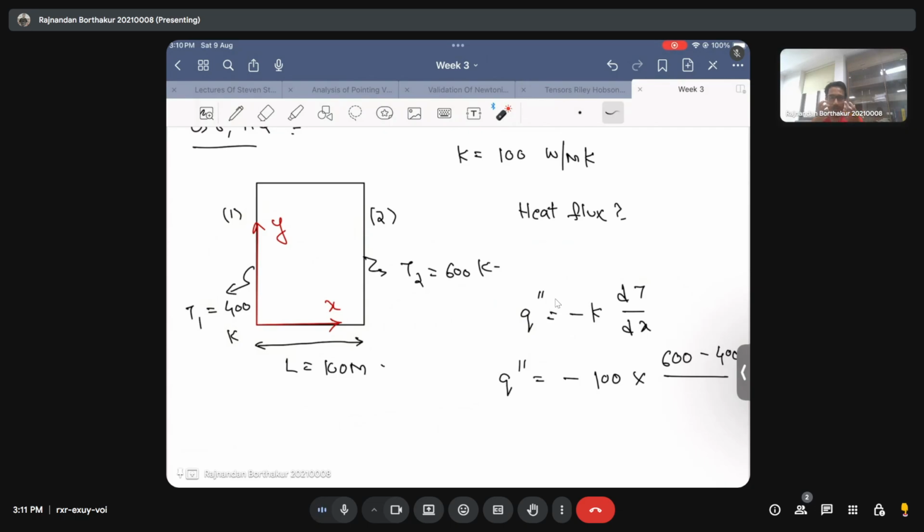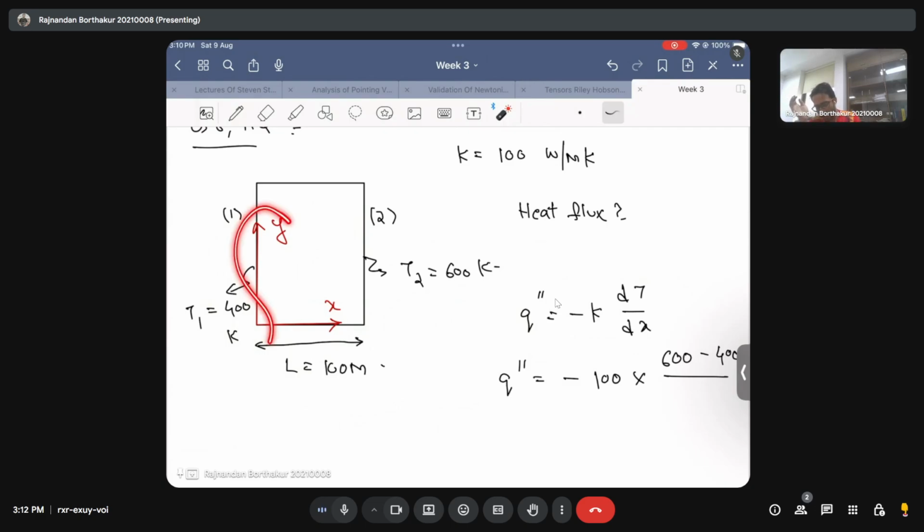But you might now ask me that in this case, we have generally encountered scenarios where the heat flux is generally positive. Okay, but that form is made in order to give you the magnitude of the heat flux, so as to say that this much is the quantity of flux that is being transferred. But in order to understand the direction, you first need to choose a coordinate axis and then see what will be the direction of the heat flux, based on the fact that the rate of heat transfer or the flux will always be in the direction from the phase which is at a higher temperature to the phase which is at a lower temperature.